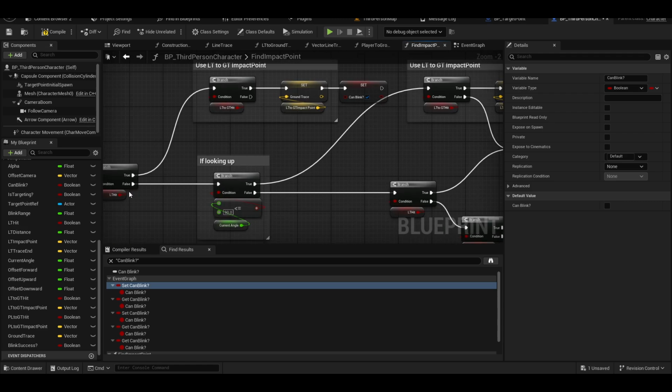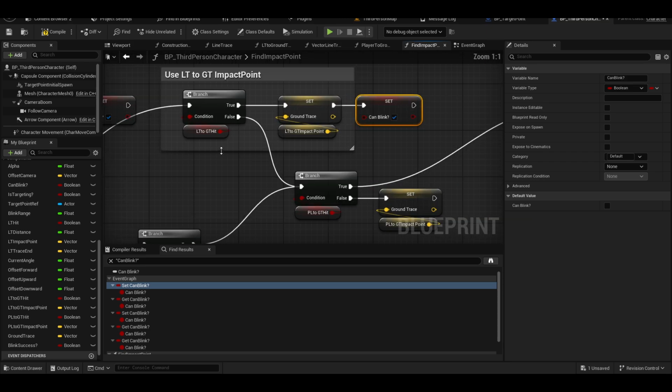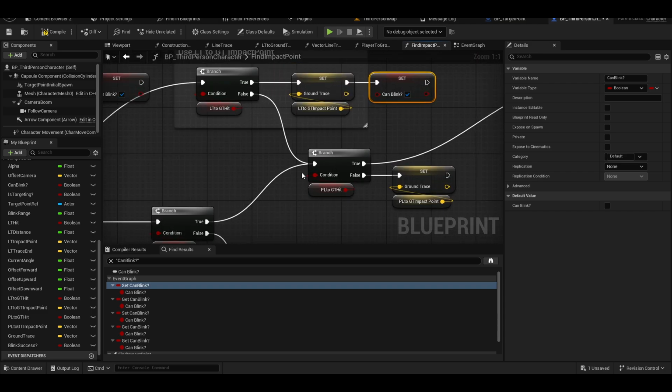You're not hitting anything, then you're looking up, and while looking up, you're not hitting the ground, right? You can't blink, of course. But there's another check here, player to ground hit.